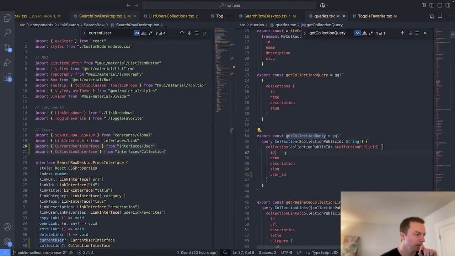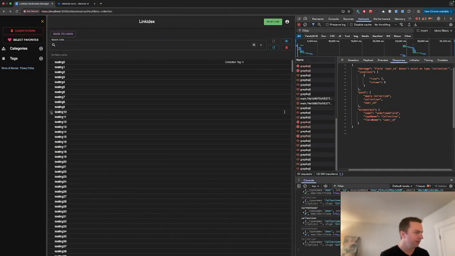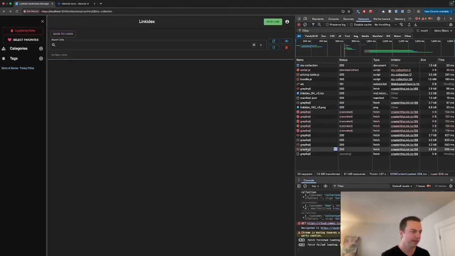Get collection query. ID, name, description, select. Oh. It's going to be user ID. This always throws me off because GraphQL automatically is turning it from camel case to snake case, and that's going to be the problem, I bet.